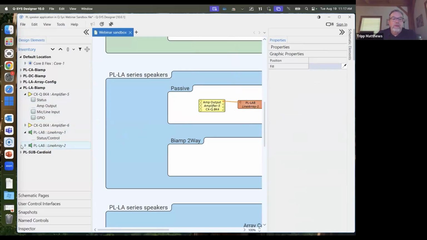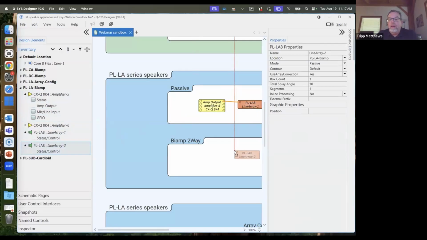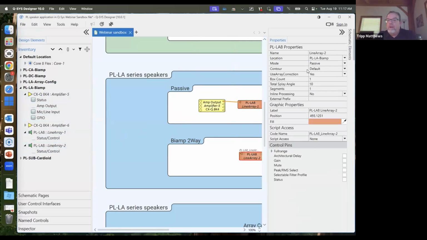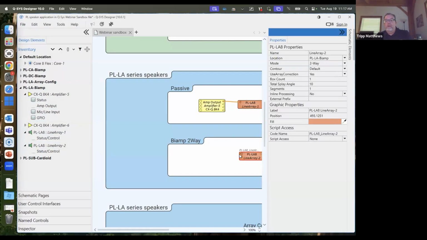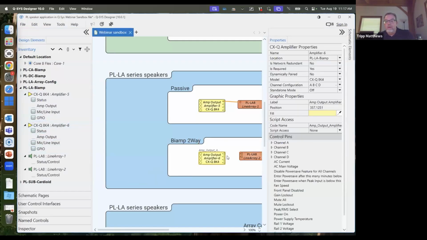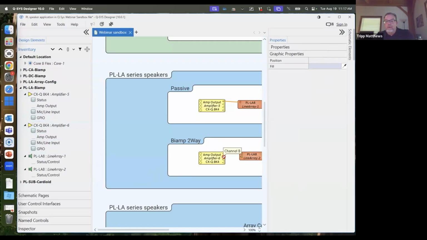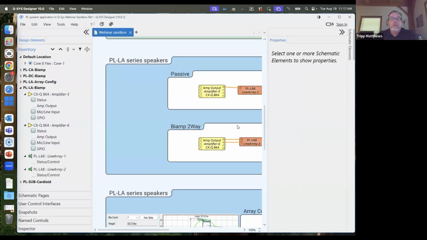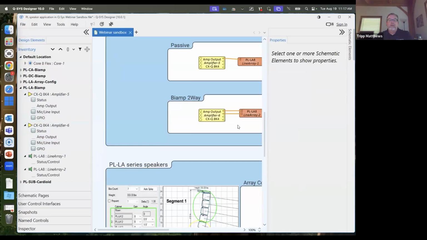If we did it in biamp, or two-way as we keep calling it. I call it biamp, but that's what I'm used to. Two-way would then let your high frequency and your LF in the two-way cabinet be separated, very much like all the other boxes, and it would be wired in a configuration like this so that you have the separate control over each piece. So very much like all of the CA and DC lines, you can make them two-way or passive.